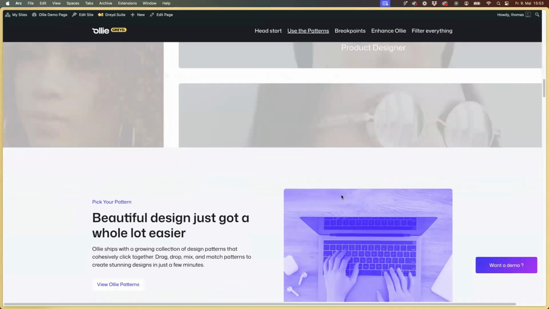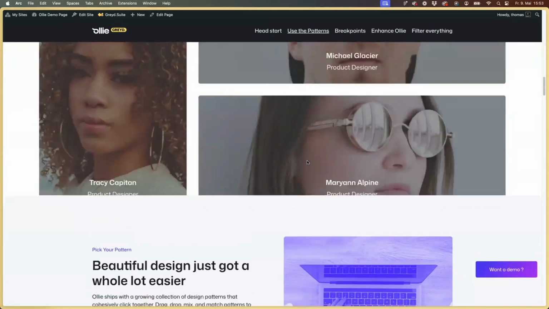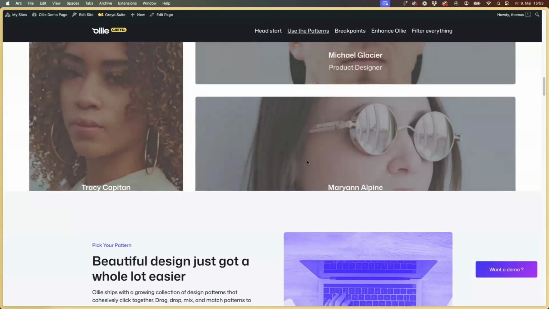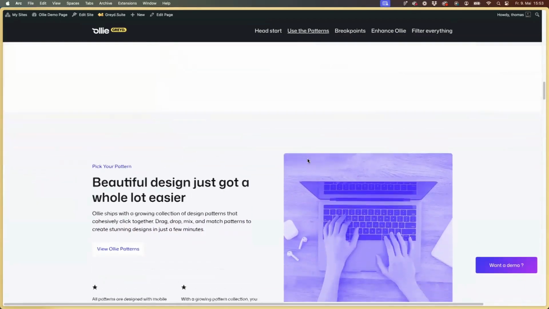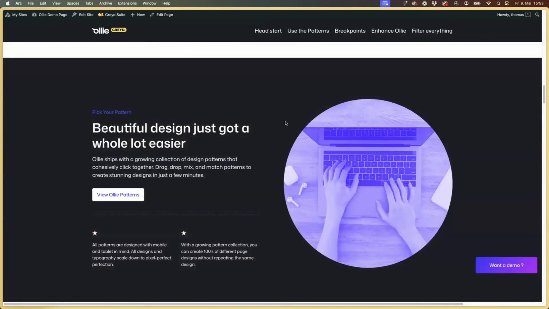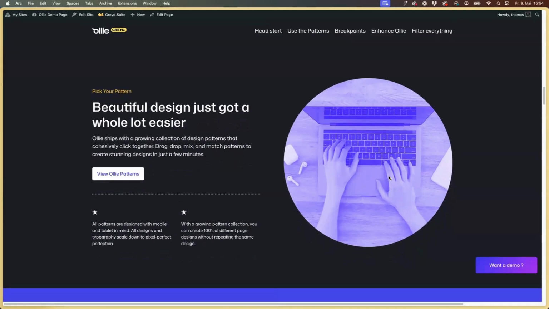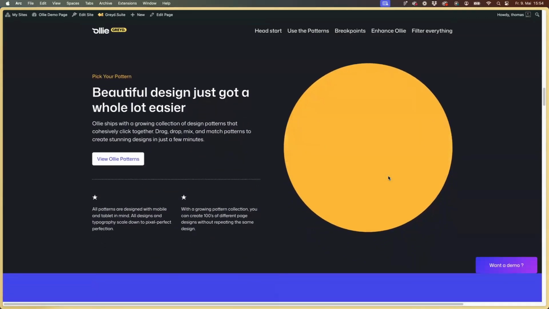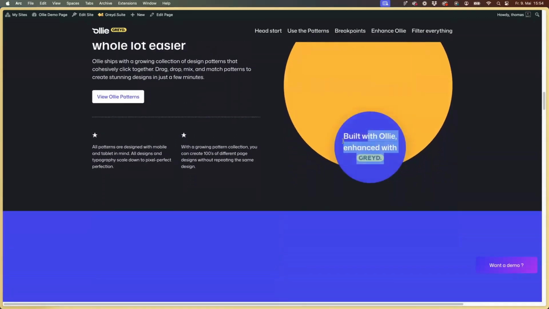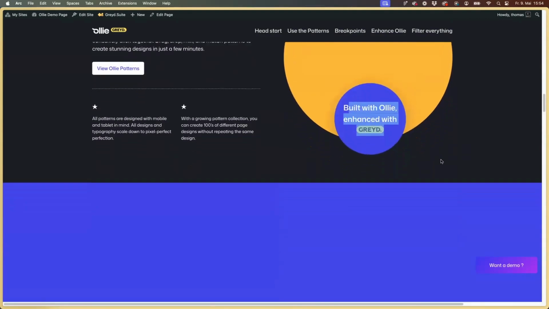Oh, there is my proper scrolling now again. Okay, perfect. So the next section is an entire section where we change the background color and the entire shape of the image. If we scroll down further, we even change the transparency of the image, and we let another element appear, which is completely built with blocks.